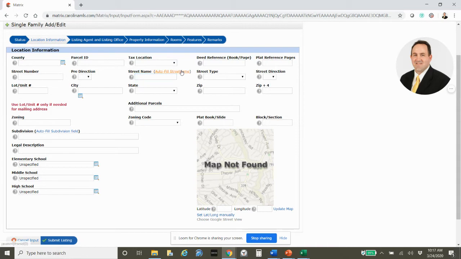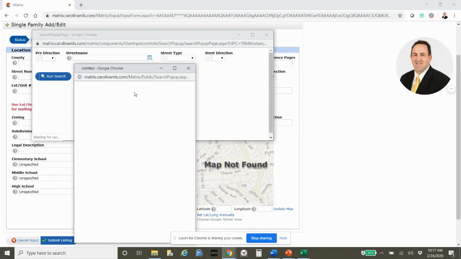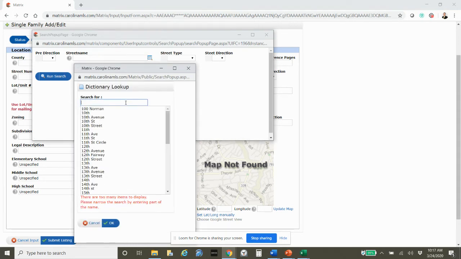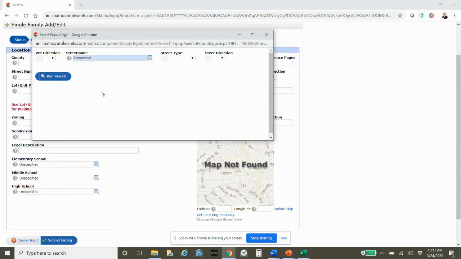You have to go to street name, click on the button there, search here, and say we want to search for Crestwood. All right, so there's Crestwood, and hit OK. We hit OK, and then we have to hit run search and then fill.